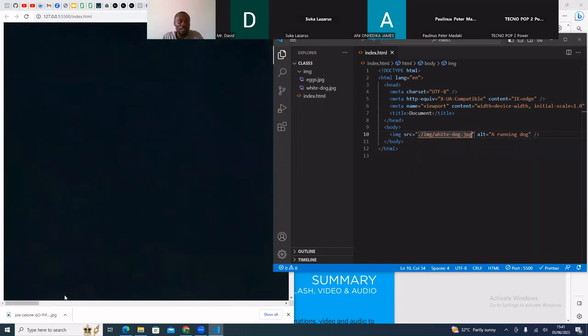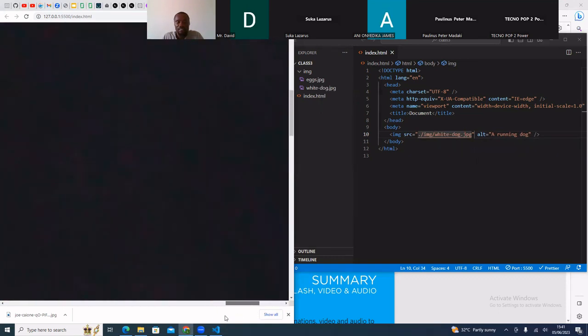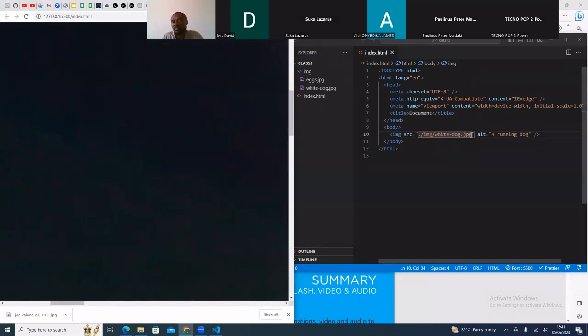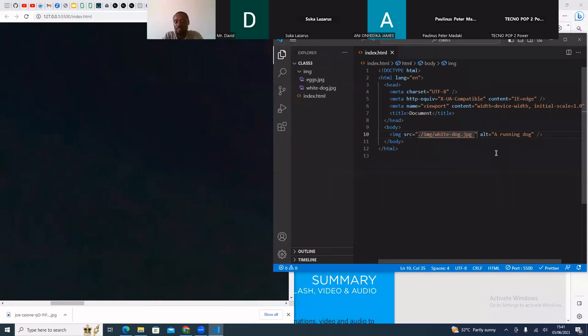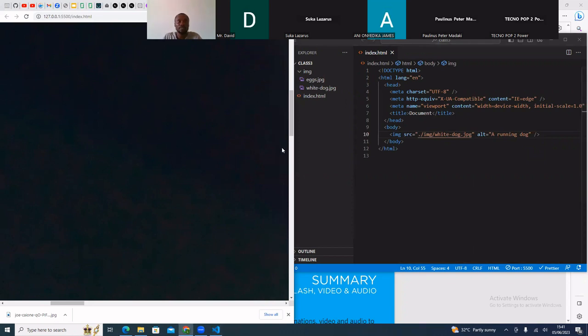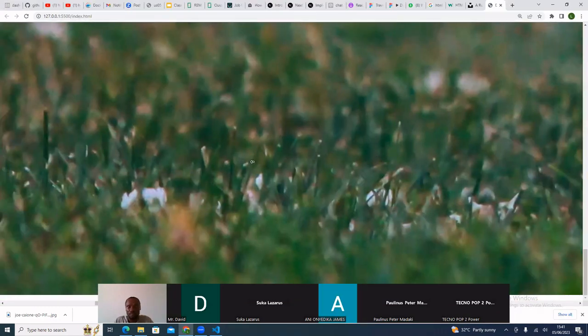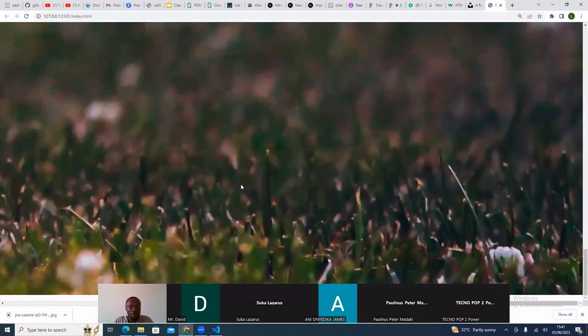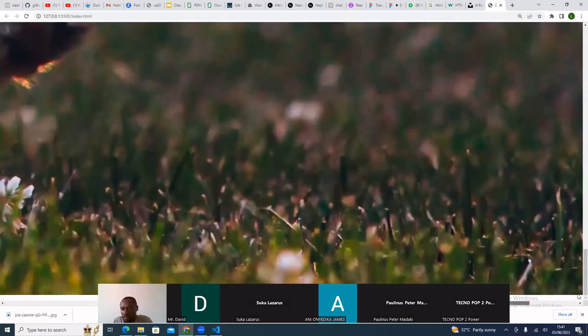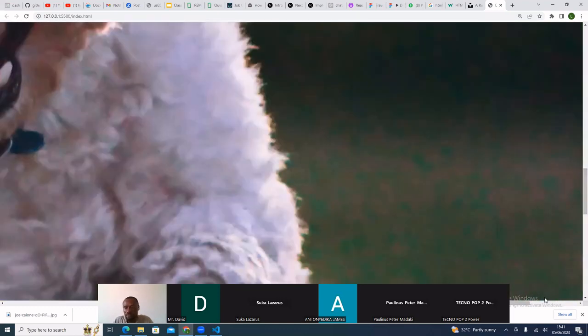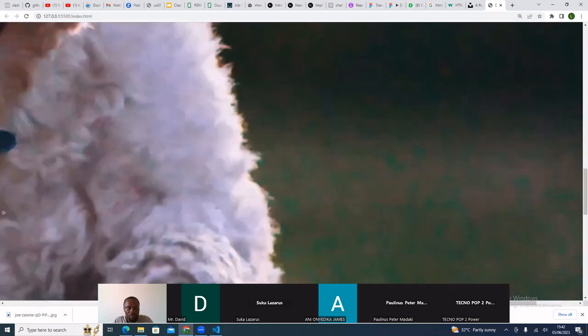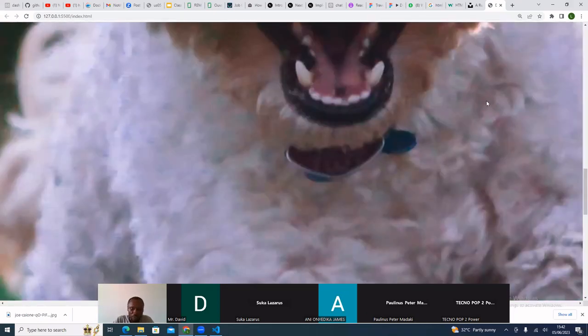But this image looks very big. Now back to the question that David asked. Because the image is big, I can put height and width inside there as attributes also. Let me maximize my screen again so I see it. My image is displaying, but it's looking very big, so you can't see everything. So I need to make it smaller.